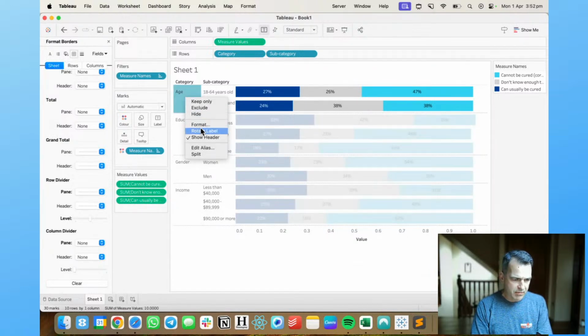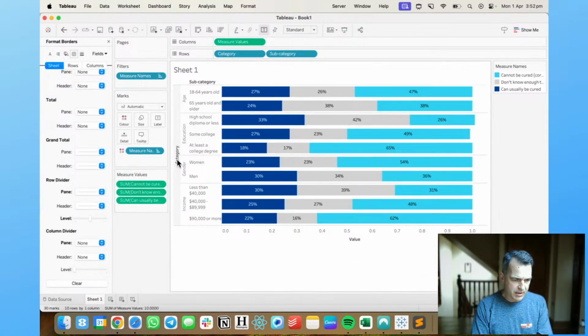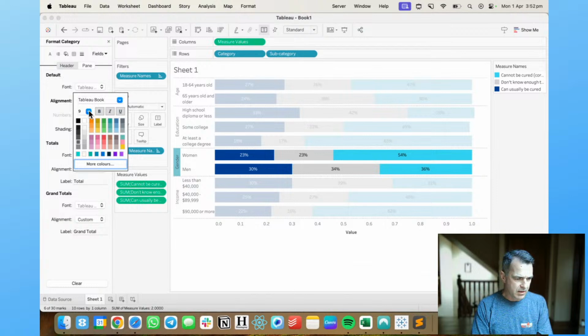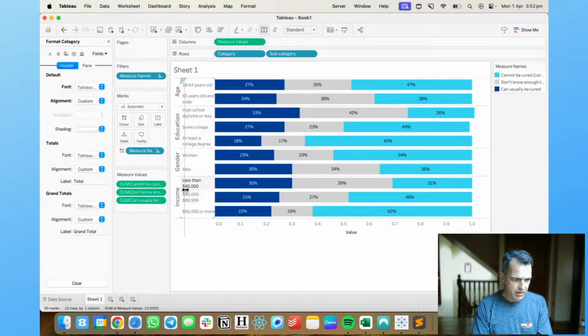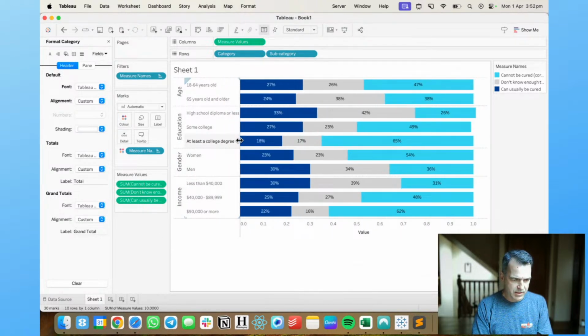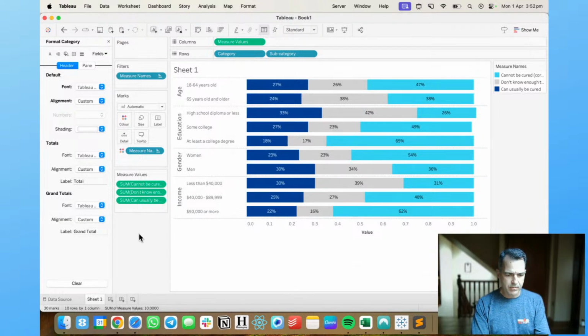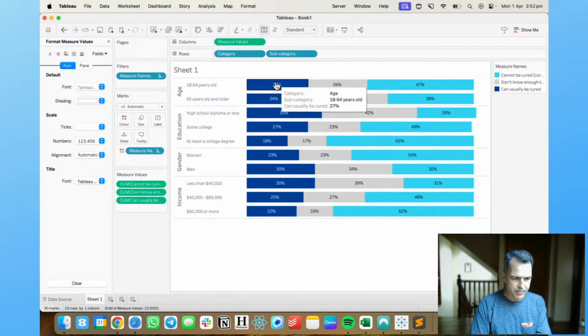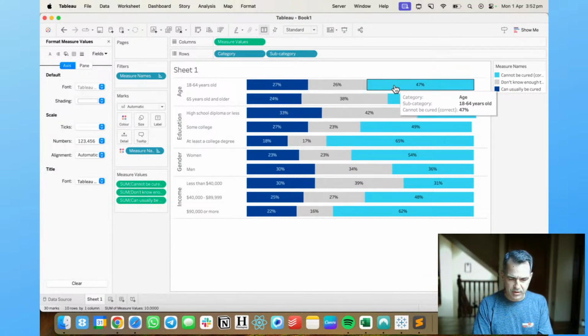And I'm going to go ahead and rotate the label for my category. Let's hide the field label. Let's format this one and make it, I don't know, maybe 12 point and bold, something like that. Okay, and I could make these a bit wider so they show the whole text. And there we go. So I think that looks pretty good. I can probably hide the header now on my axis. When I hover over, everything looks okay. And there we go. So that could be it.